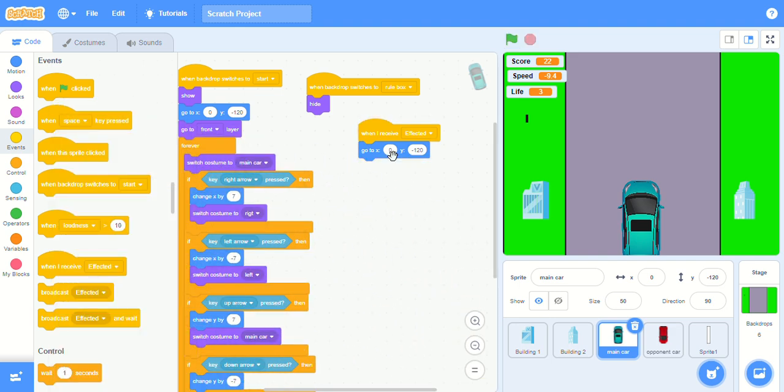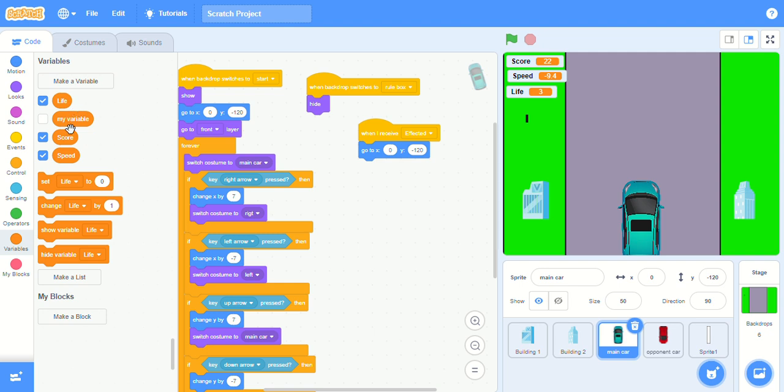And then go to variables, change life by minus 1.